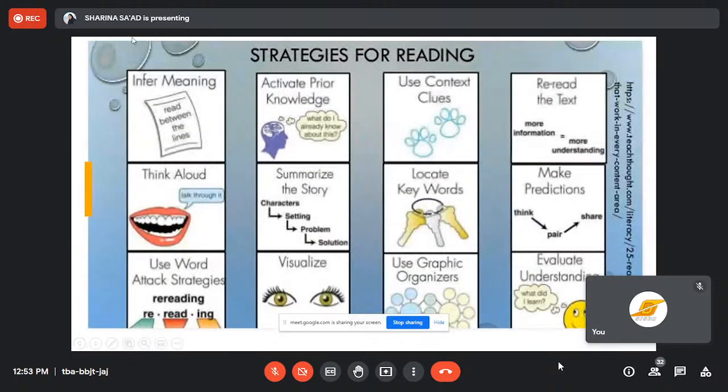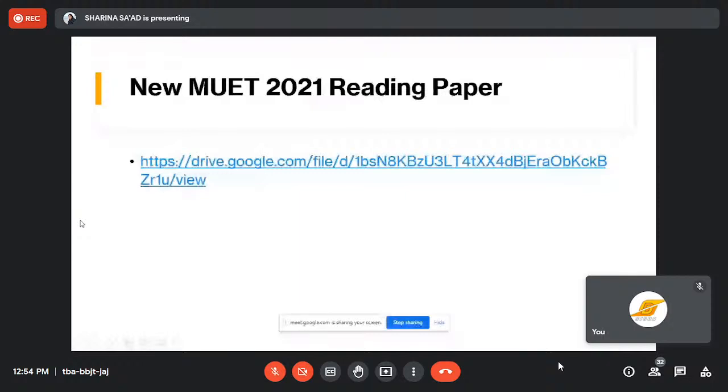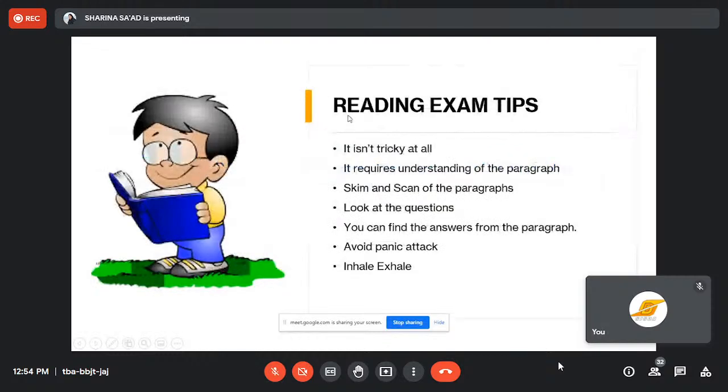All right. So these are the strategies that you need. I don't want to explain in detail about this, because I have explained the skills just now. Basically, these are the skills that you need when you want to answer your reading question. Your new MUET reading paper will basically look like this. I'm not going to show you, I'm going to skip this. You can come back and click on this when you are free later. If we have free time, then we can look at the questions. I'm going to give you tips only, and afterward we're going to look at some of the questions.